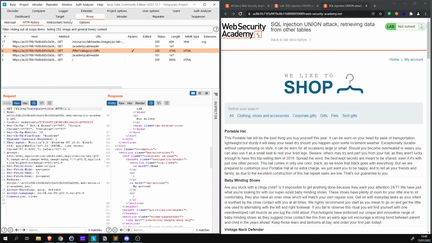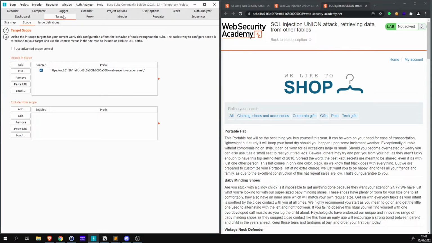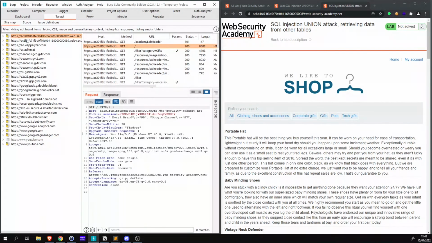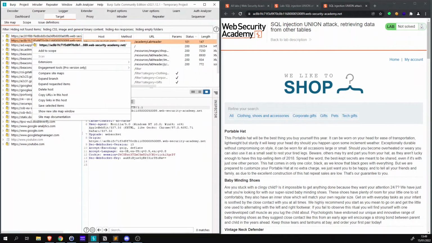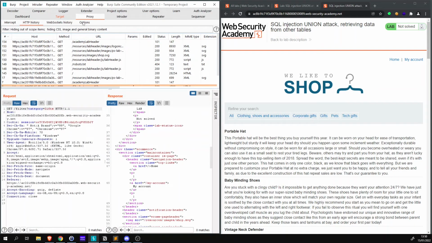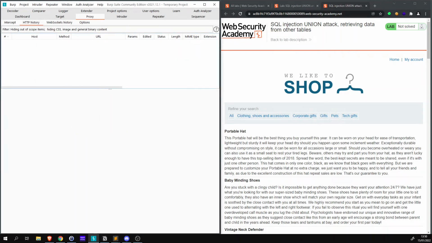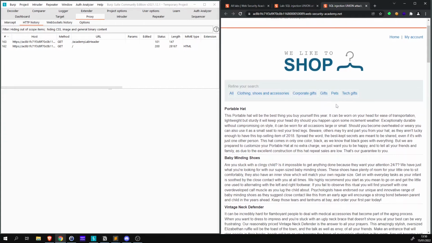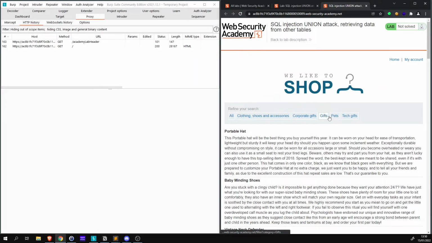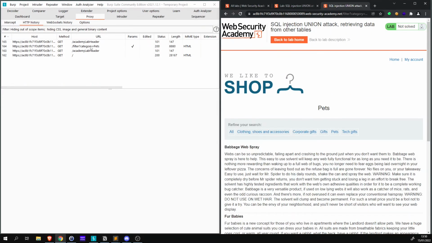Now this is a different URL, so I need to add the new one, which is this one, to scope. Let's clear all this because that's the old stuff. Okay, so now we're getting it just from this page. Same sort of thing, let's click pets this time.